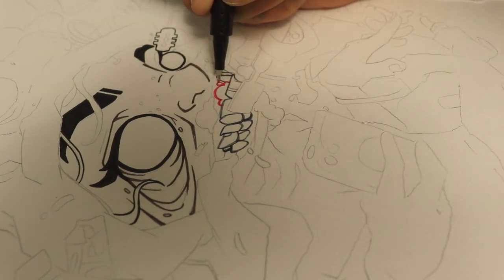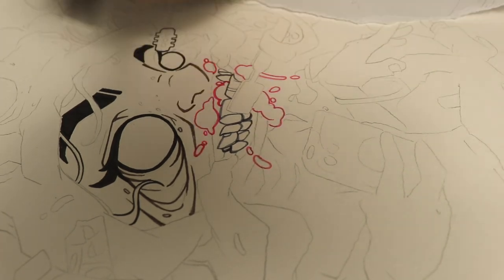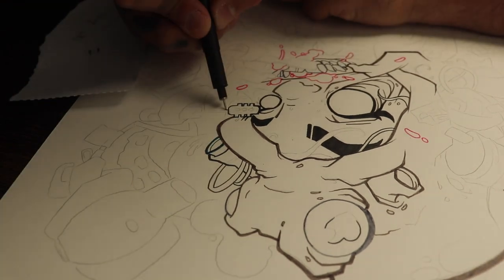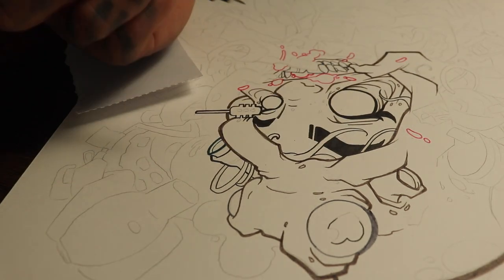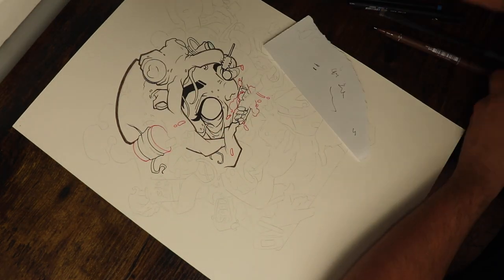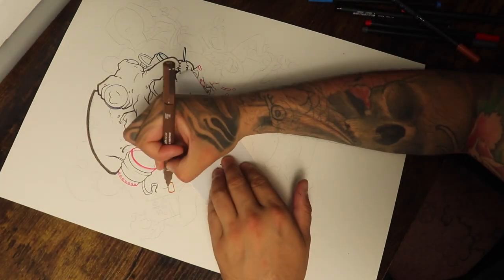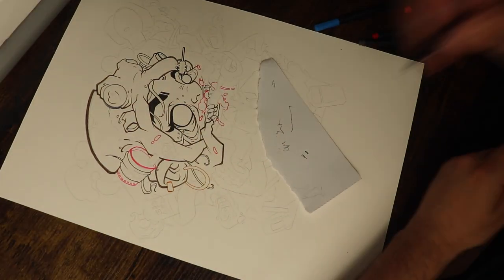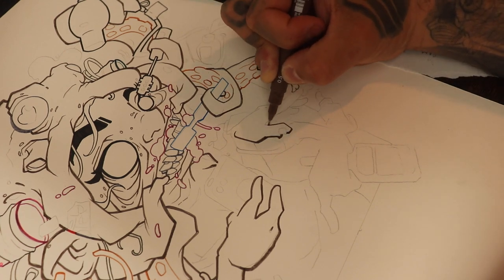The objective here that I'm trying to achieve is to have everything contained using the thinner lines, and on the outer lines, say around the outside of an object, I use a thicker line to contain everything within the image. And when it comes to doing thicker lines around the image, I don't use a bigger marker. So I wouldn't jump from the 0.5 to, let's say, a 2.0, which a lot of people do when they line their work.